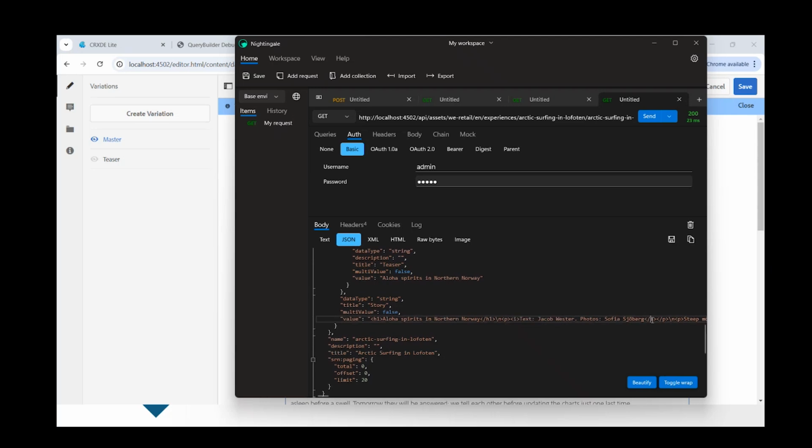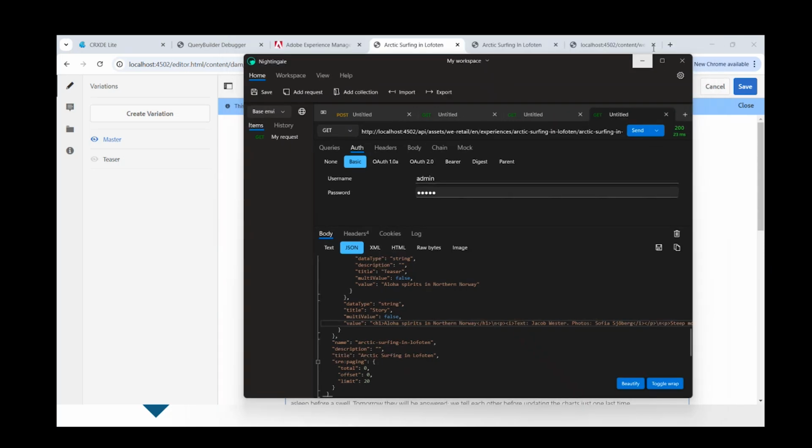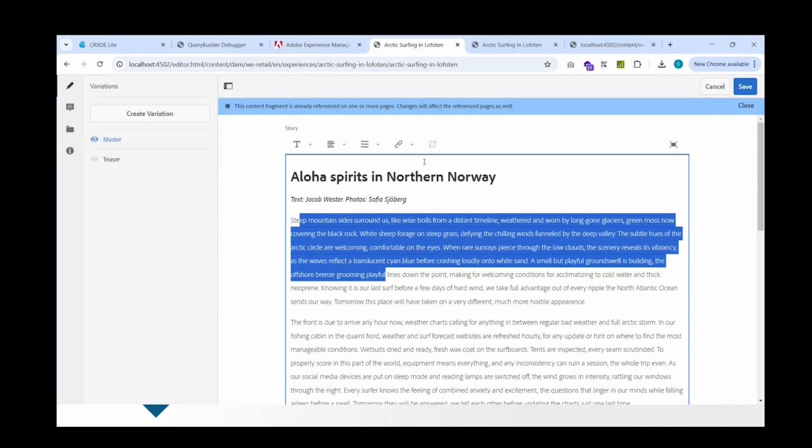However you are presenting or placing your content in the content fragment, the same way you will get it here. So it totally depends on how you are placing the content fragment on your AEM system, and you can pull out the information with the help of any external system. So I hope you now understand how you can use the HTTP asset API in order to pull content fragment data from any external system.